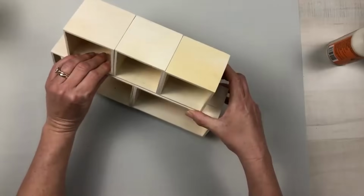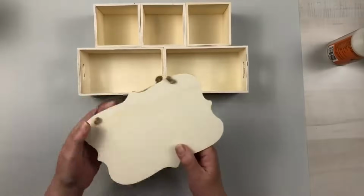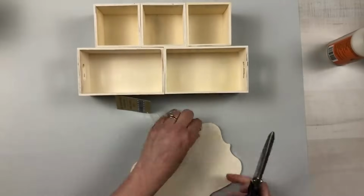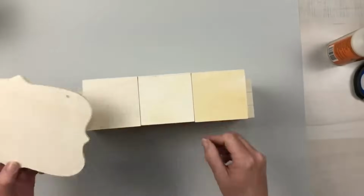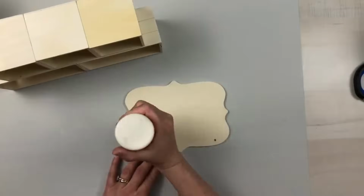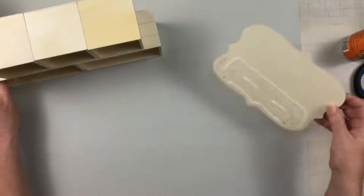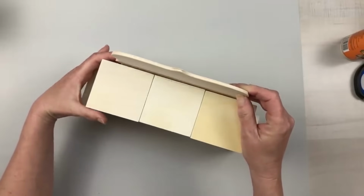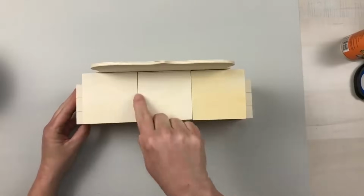Now I made sure that it was flush in the front, and you will have a little bit of it overhanging on the back. I'm using one of Dollar Tree's beautiful wood signs. I love the design on this. And after I remove the hanger, I'm just going to line those 2 side pieces up to the back part of those 3 drawers. And I'll apply that again with my wood glue and hot glue, lining those up with the top edge of those 3 drawer pieces, and then hold that in place until your glue sets up.